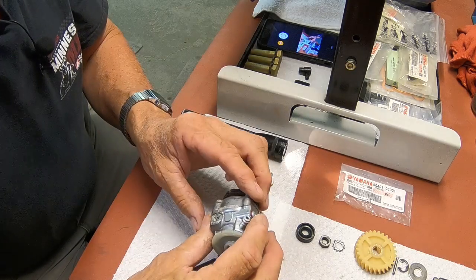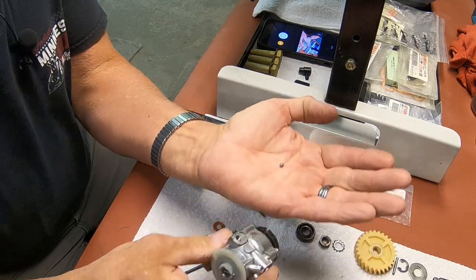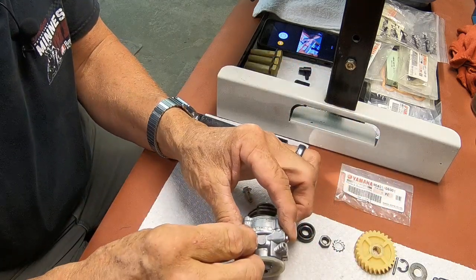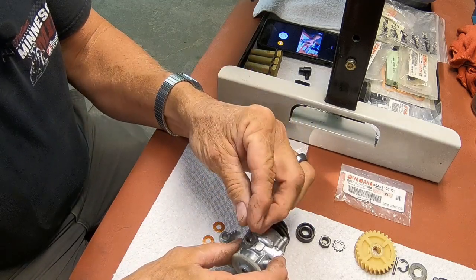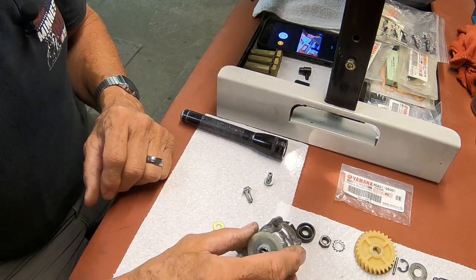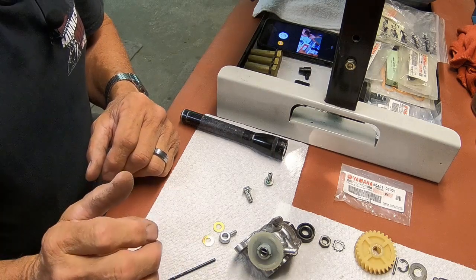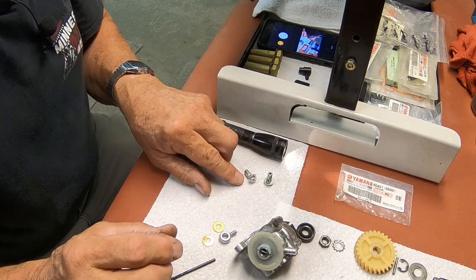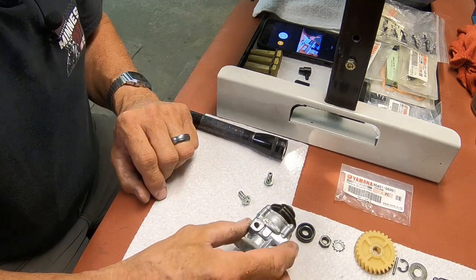Remember that when you pull this apart, there is a ball in there too. On the Yamahas, this is how they keep the oil from running back out of the lines down to the pump. Suzukis have a check valve up close to where the oil lines bolt onto the engine. That's how they do it. But on this one, that's how it works.